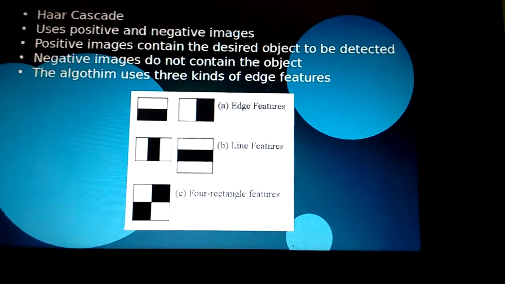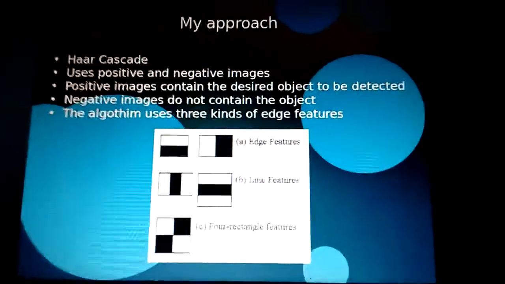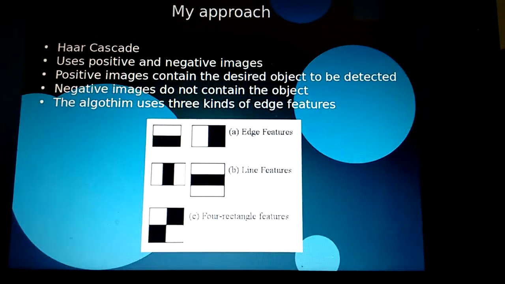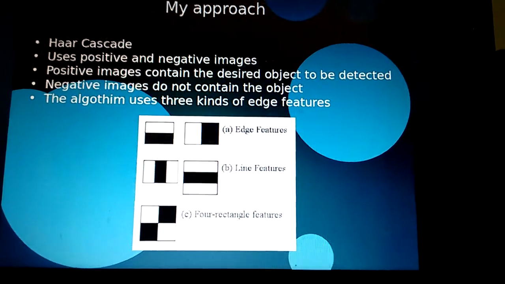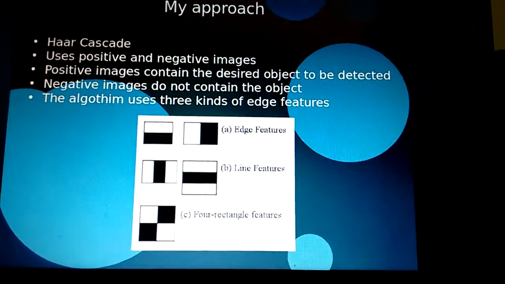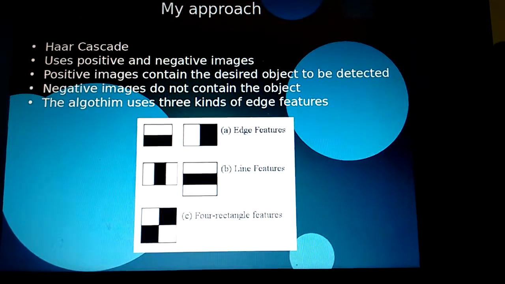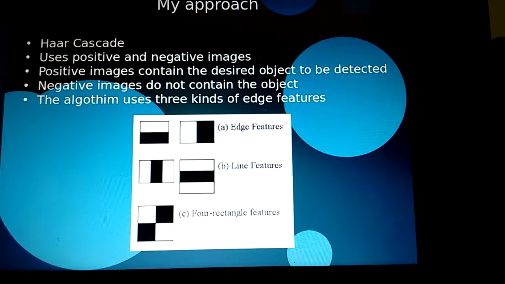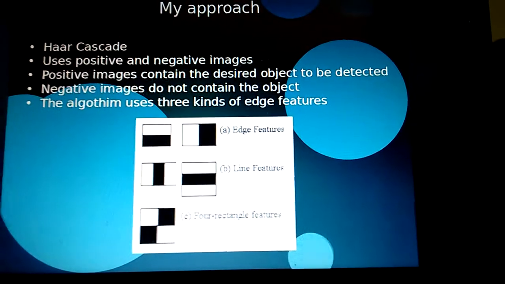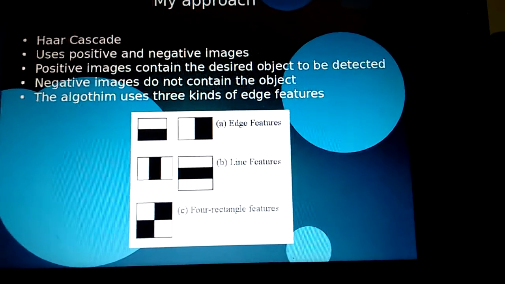Another kind of feature detector is a line feature detector, which is similar to an edge feature, except that instead of 2 distinct rectangles, it has 3. 2 white on the sides and a black one in the middle. The black one in the middle allows the algorithm to detect the difference between a line and a feature, or an edge, where the white is the non-line, and so is the other white. The black in the middle is the actual line that was detected.